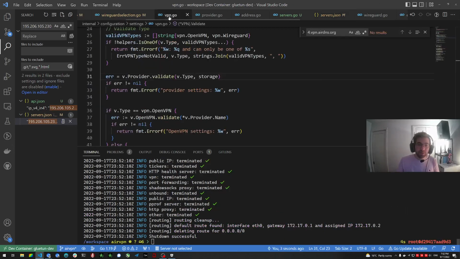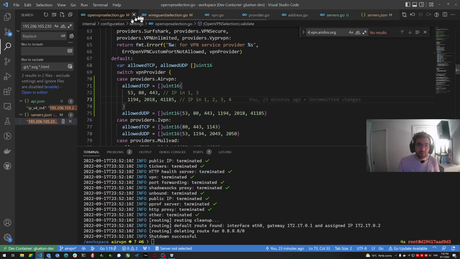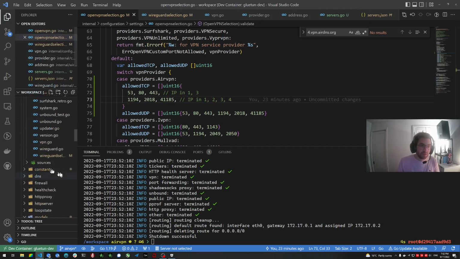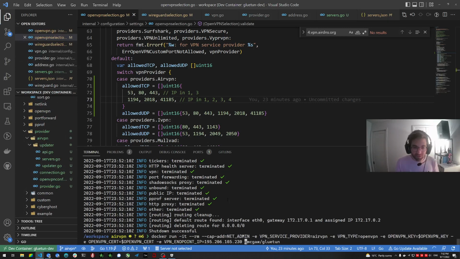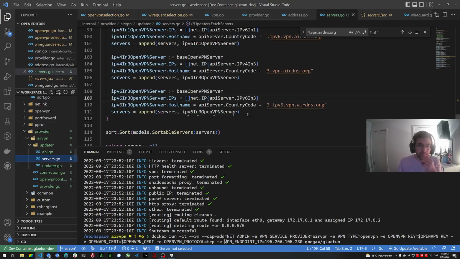What we are going to do, however, for now is modify our updater code so we don't include those. Let's try over TCP actually. That's a good point. So I think it's what is it? I don't remember. OpenVPN protocol, I think. Protocol, yeah, maybe. And let's try. What? Wait, I don't remember. Okay, wait.